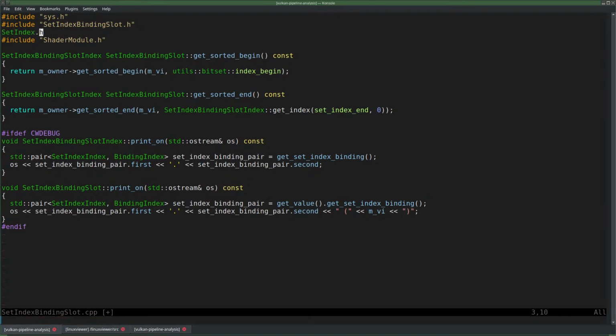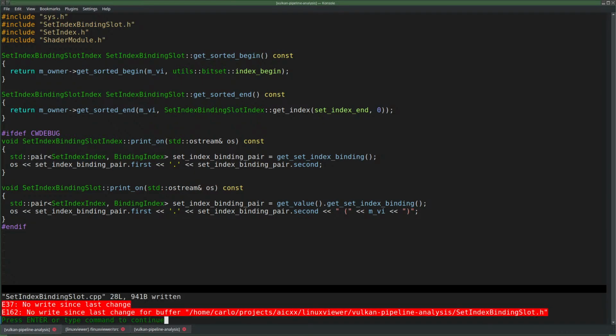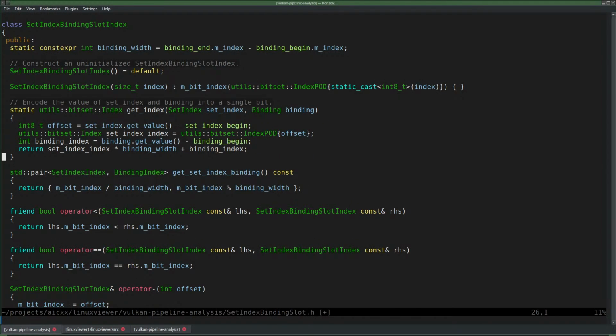Copied it. Include. You cannot pass. Oh, I hate this. I have to pass binding begin. Oh, I can do that.